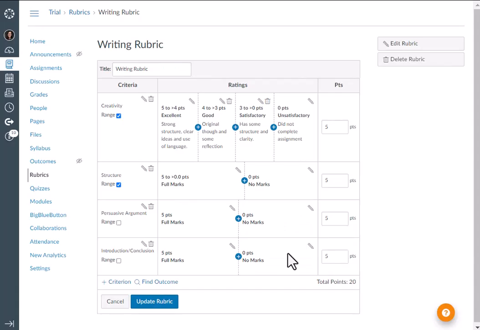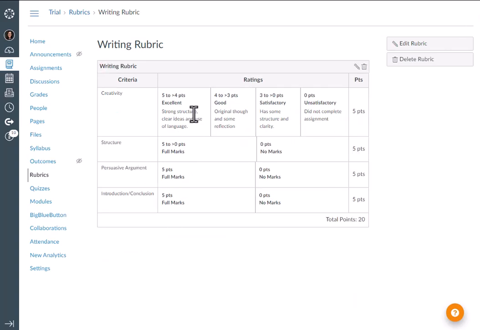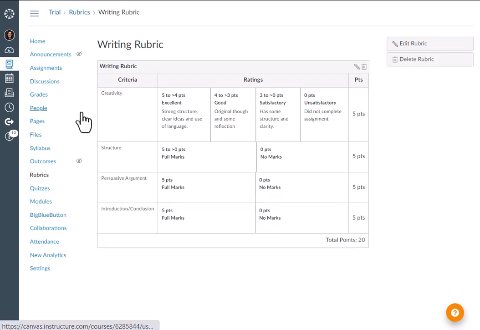So update rating, and you can see now it's broken down what 5 to 4 is, 4 to 3, 3 to 0. So you can really break this down and be very specific within that range. So if I update my rubric, you'll see how that looks. And that's basically how you create your rubric.